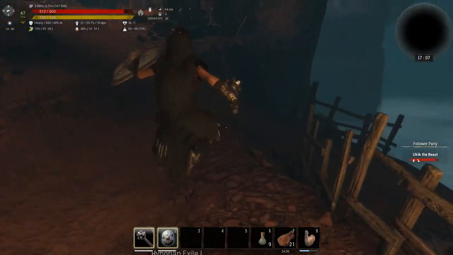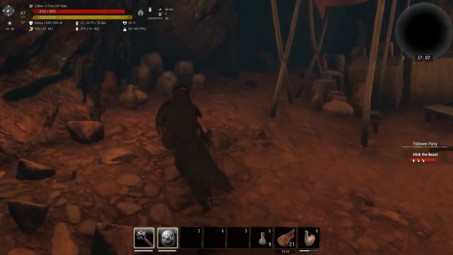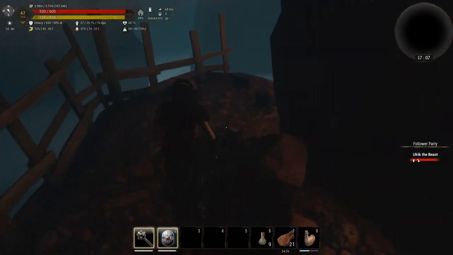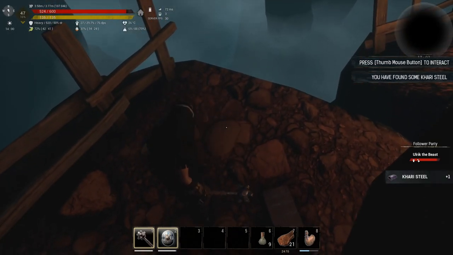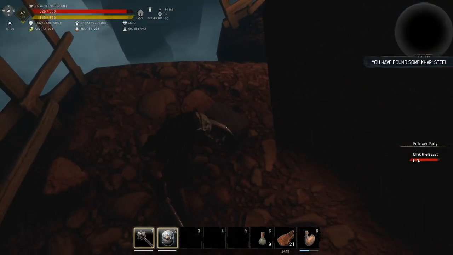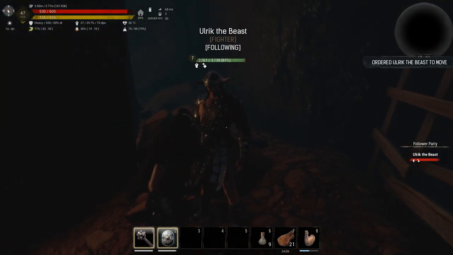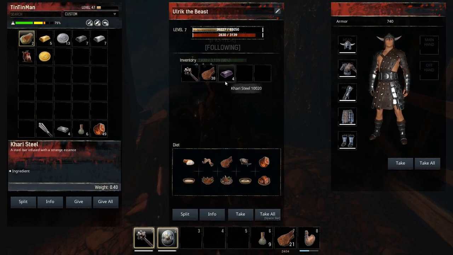That's alright. Let's go this way, see what's over here. Don't think there's anything over here, actually. Oh yeah, here we go. Look, these are the little crates here with the Kahari steel in it, so you can just pick up the entire thing. You've got a book here as well. There's a book right here.